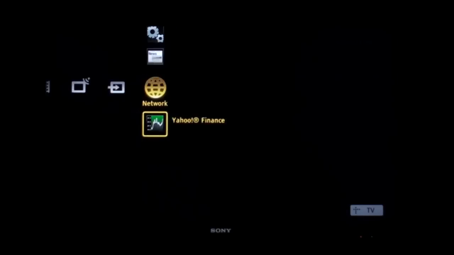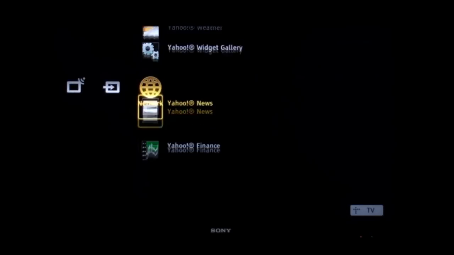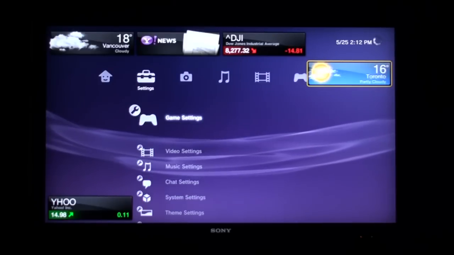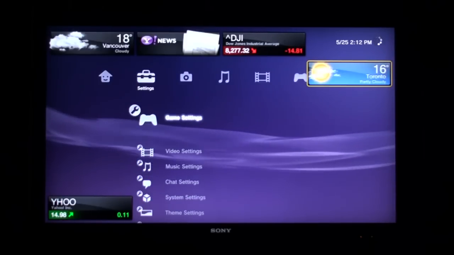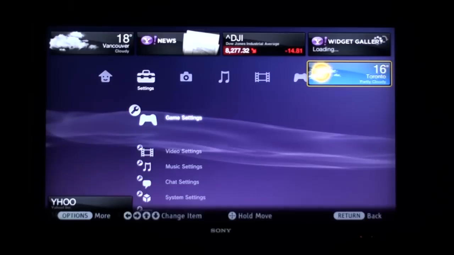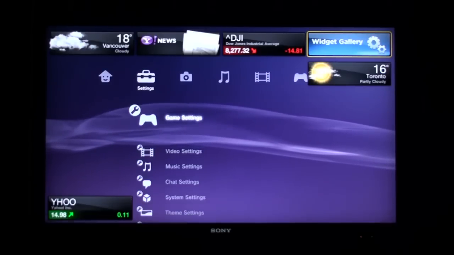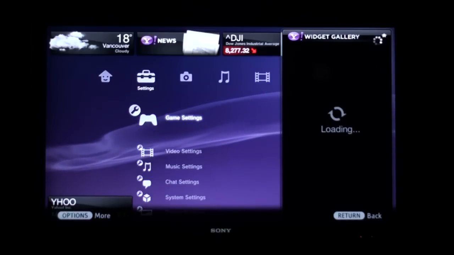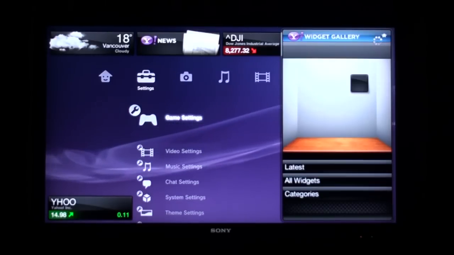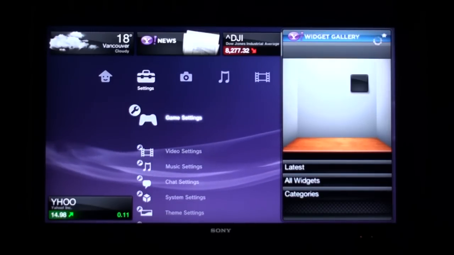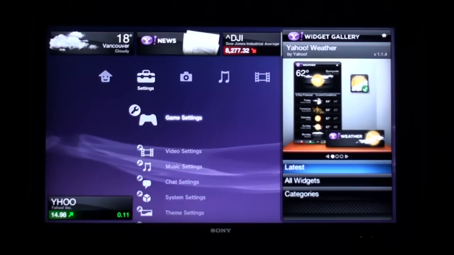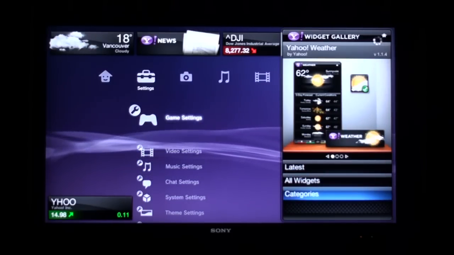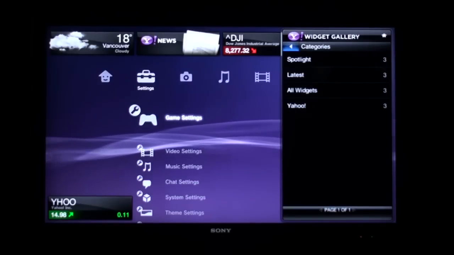We're going to be adding more widgets. So we can look here. If I go in the cross media bar, we're going to have the widget gallery. I'm just going to open that up. It's going to open another little snippet there in the top right hand corner. Once it loads up, we're going to see widget gallery. Go ahead and select that, and it's going to bring up again a panel, and it will show us what widgets are available. And so they're going to be organized by different categories, latest added, those kinds of things, and you'll be able to select them. Currently at launch, so it was launched just a couple days ago, we have just the three: the weather, the stocks, and the news, and those are available for you.